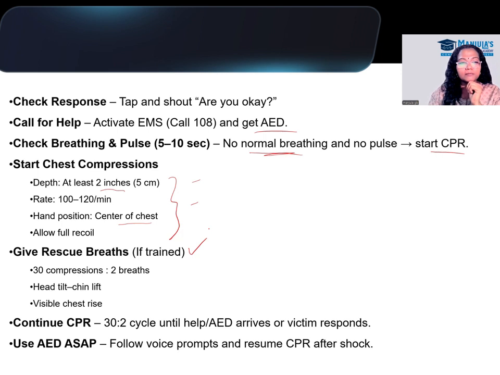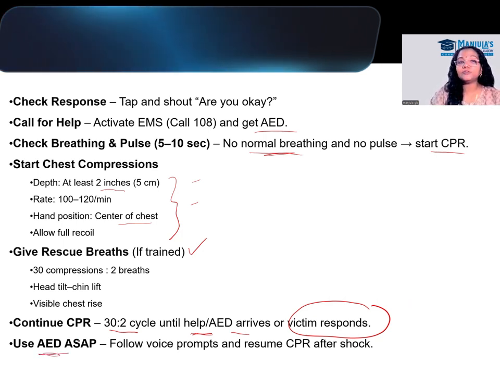Then the head has to be tilted and the chin lifted to allow for the air to enter, and observe for the chest rise. So keep continuing the CPR, that is the 30:2 cycles, until the help arrives or AED arrives, or till the victim responds. So it is always recommended to use AED as early as possible. There are voice prompts in the AED. Follow those prompts and resume CPR after the shock again.